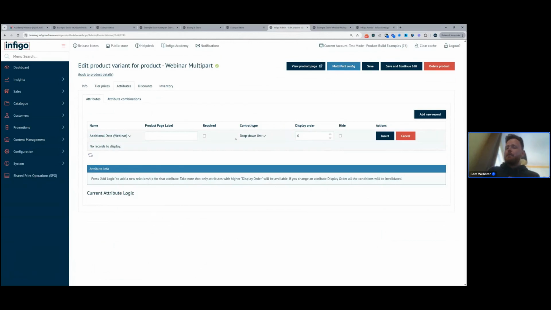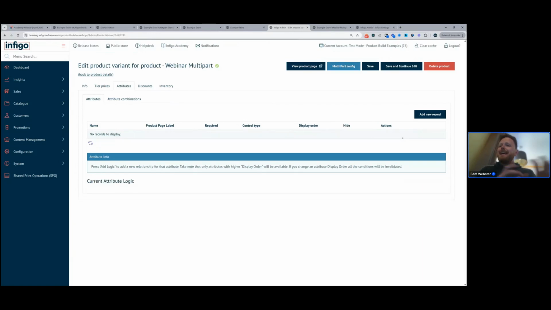Again, like other types of Infigo product, you can control the pricing via basic pricing, tiered pricing, pricing scripts if you want to do it that way. And you can do attribute-based pricing as well. So for example, if some of those attribute values, like adhesive, are slightly more expensive, you can change the pricing structure based on this. This is nothing specific to a MultiPart product. This is stuff which is familiar to many of you for all different Infigo product types. The one exception we have for MultiPart products is the ability to actually put a price in there by uploaded page. And I'll show that a little bit later on.